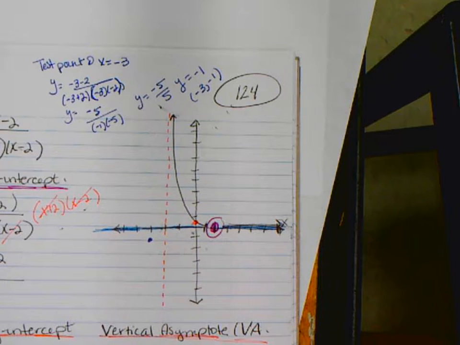So we know we can sketch in another graph in that region. And remember, you can find more ordered pairs if you don't feel comfortable where to sketch what, but it's just going to hug the asymptotes. So just figure out what region your graph is in, and then just make it hug the asymptotes.